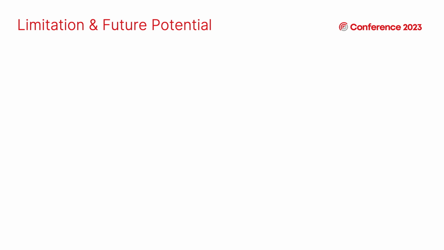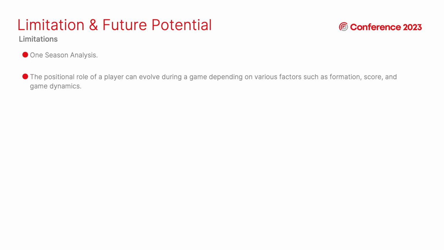Of course, the study also has several limitations. We only included one season of analysis. We cannot include the context of when a player was injured, how their position changed in a match, and all other aspects. But in the future we wanted to try to incorporate player decision-making into the analysis, which is not very easy.